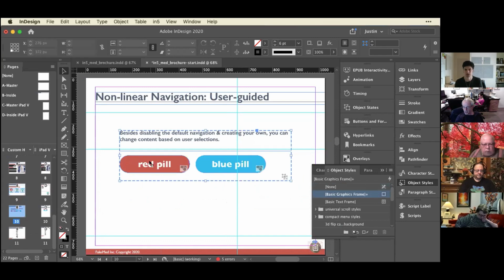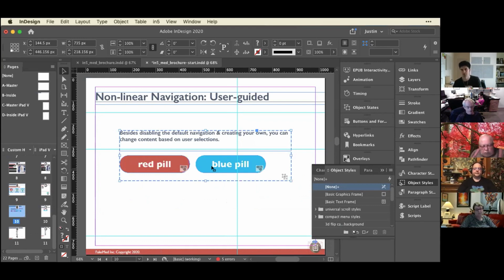Again, this is kind of another object state idea. So clicking on one of these takes you to one state or another. These buttons could look identical, and as the user's interacting, you could be changing the display without them even noticing it. If they go through a certain sequence of events, they click on a button, and if they went through a different sequence of events, they would click on a button that looks identical. Instead of being red and blue, they'd look the same and be in the same place, so they have no idea that they're clicking on something that is tailored to them. But it is because you're using these object states to control how your page appears. And you don't even have to think of the page as a page anymore. You can think of it as a slide or a screen or something else, and you now have control of dynamically changing this.